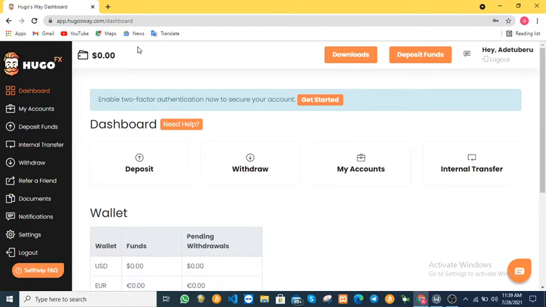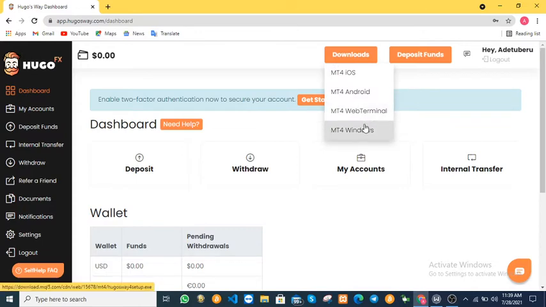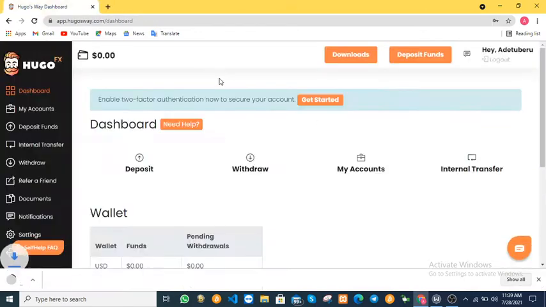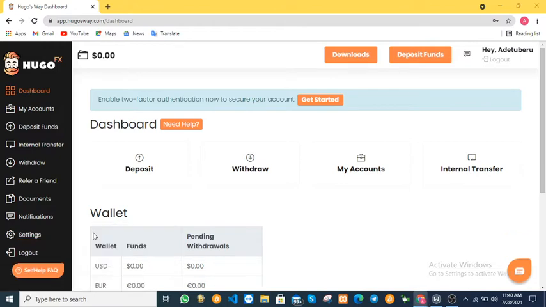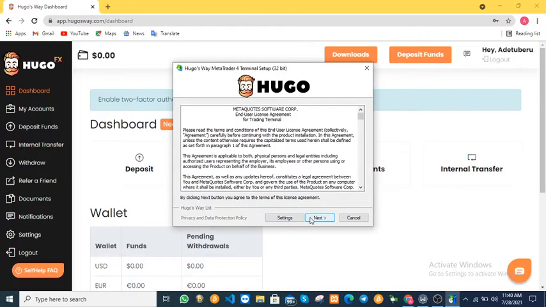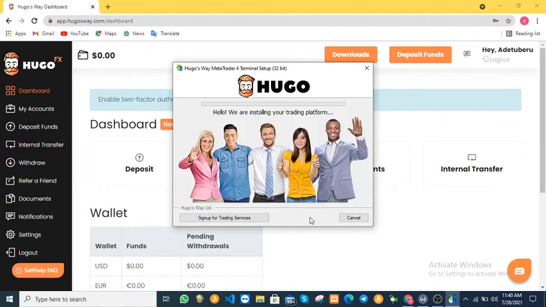So the first thing is you come here and download MetaTrader 4 for Windows. So it's done downloading. So you install, open. Yes. So you click next.